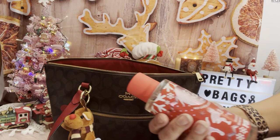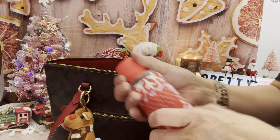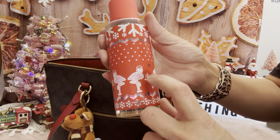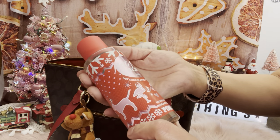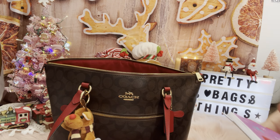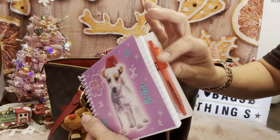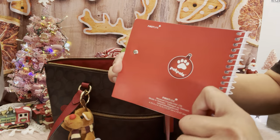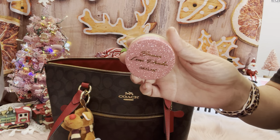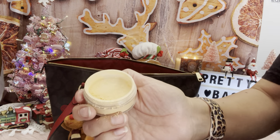First up is this pink Victoria's Secret PINK hot cocoa item — I got this one year from Victoria's Secret PINK. It smells really good, I love it. It has this cute christmasy packaging with little Christmas hats and they're drinking hot cocoa in their little pink cups. I have this little milk bud I got at Dollar Tree — I always bring these. I also got this banana powder from my friend — it's a glittery pink, really pretty. It's a loose powder.